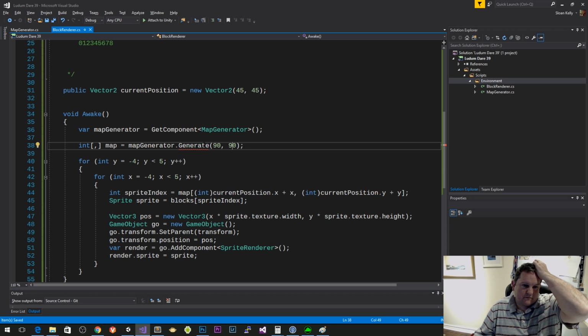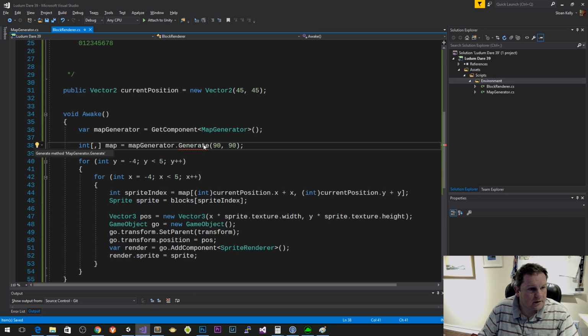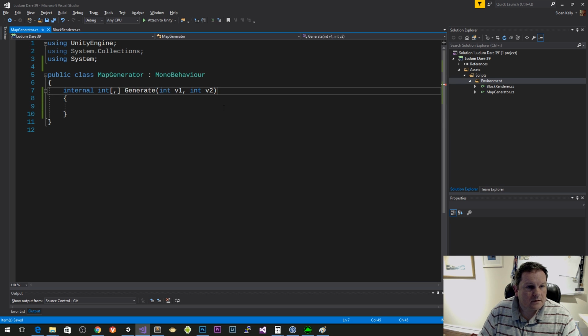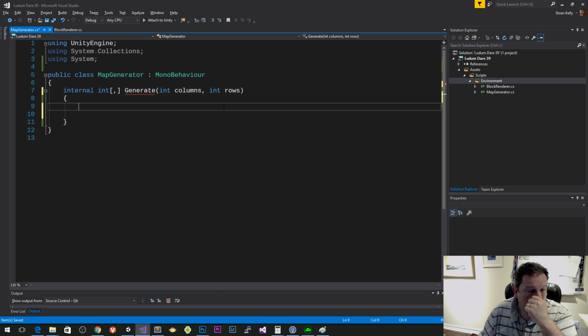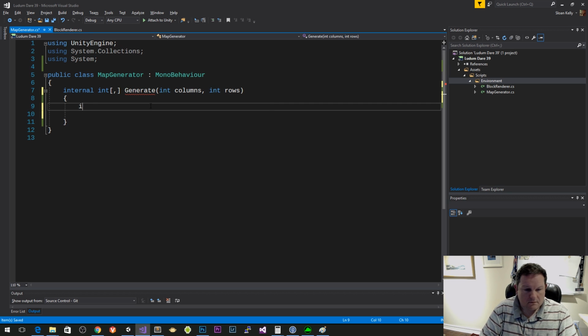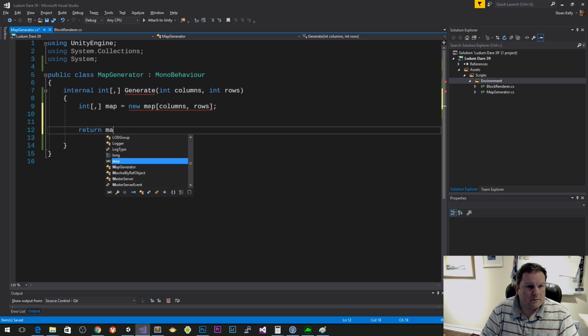So again, these are kind of arbitrary things. So I'm going to create a method in there, jump to there. So now it's going to be columns and rows. And so int map equals new map columns rows, return map.